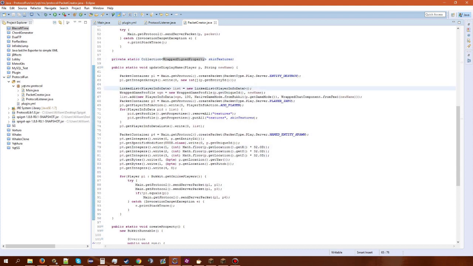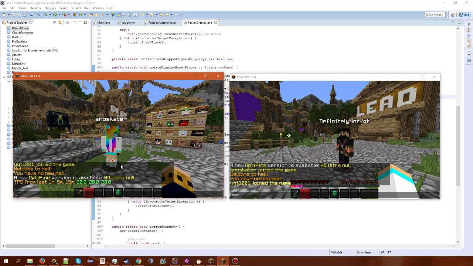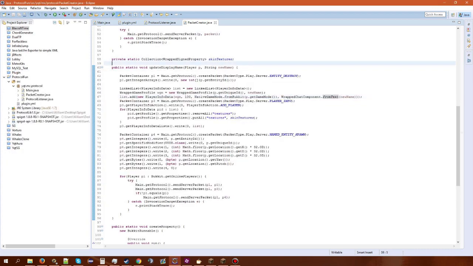So in here, I have the fake name and the fake skin. And basically, I just create a new wrapped, well, that's if you're using protocol, a player profile info data. I don't know actually what it is on the NMS side of this. I just use protocol to make it easier. So it has the fake profile. It has a ping, which I set to 100 just by default. It has your game mode. It has your new name, your chat displayed name. I'm pretty sure if you actually interacted, it doesn't actually work like that. It still says, yeah, YQ2001. So it's just a display name in the tab list and above your head.